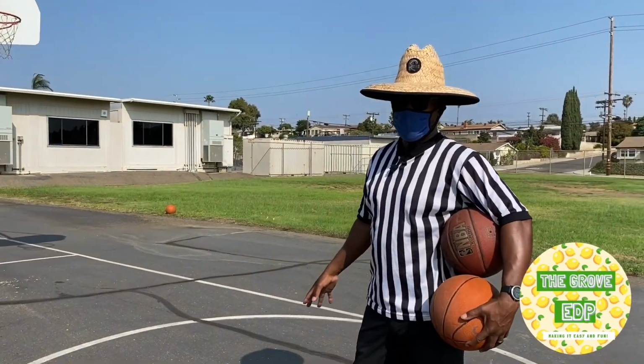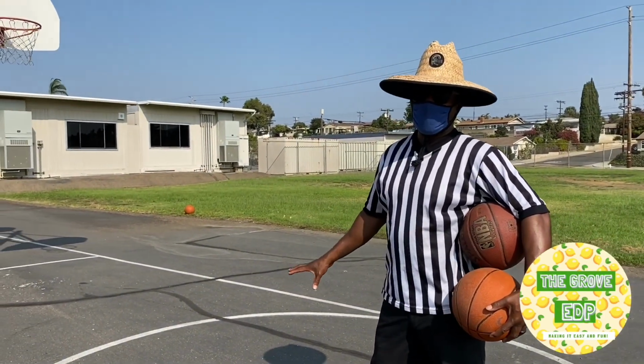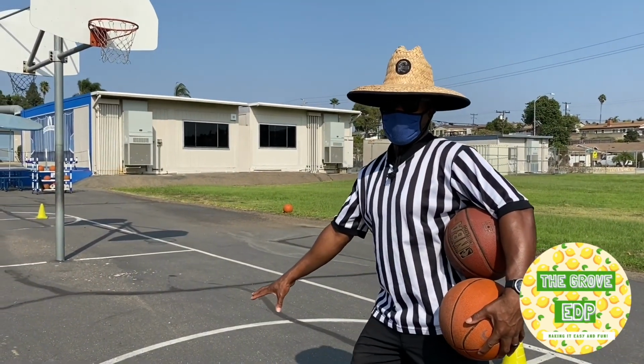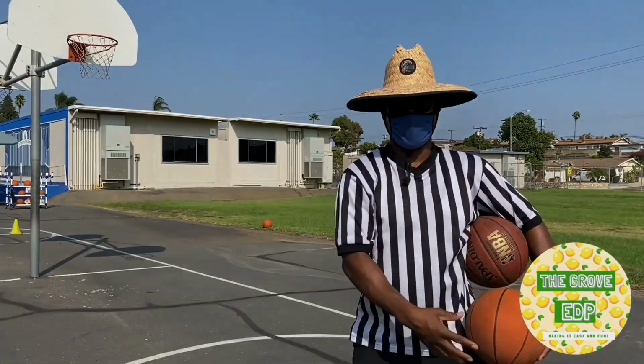Doing free throws. So we're going to shoot as many free throws as you can within 30 seconds. So I'm going to start here and we'll see how many I can do in 30 seconds.